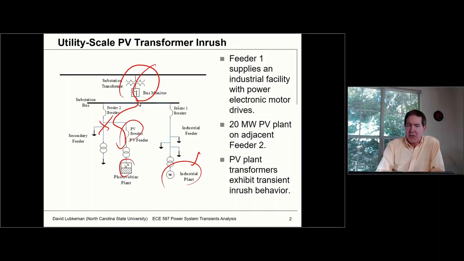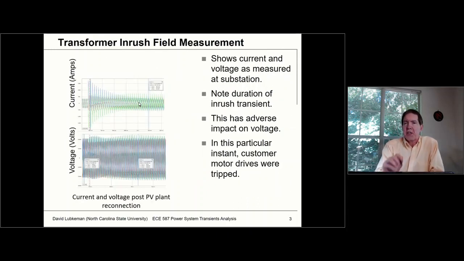The thing you run into on this, though, is when we talk about transformer energization, which is the subject of this lecture, what you're going to get is not simply a steady state current. We're going to get a large amount of current rushing into that transformer in order to magnetize that core. Because that core has nonlinear characteristics, depending on the phase and the point on wave at which the energization happens, we're going to get these large current spikes.